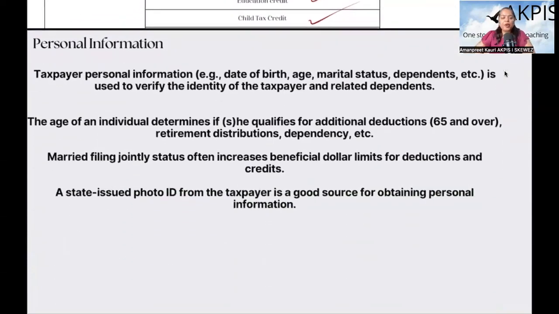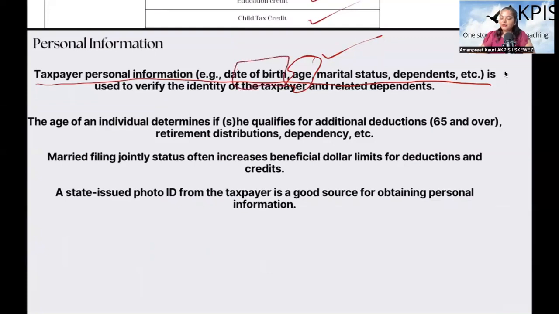And if I specifically talk about the personal information, taxpayer personal information is, for example, date of birth, age, marital status, dependency. I'll give you an instance of why these are important. Why is age important? Let's take an example this way. If you are a senior citizen, you are eligible for more deduction. Accordingly, tax computation will vary. If you are not a senior citizen, the deduction limits are different. So that's why age is an important criterion.